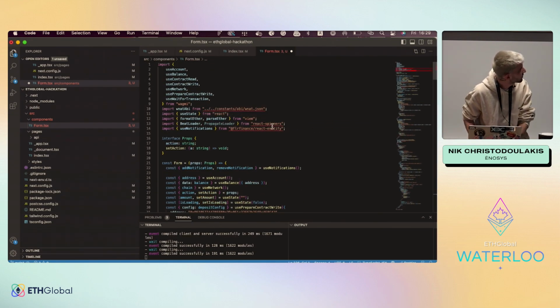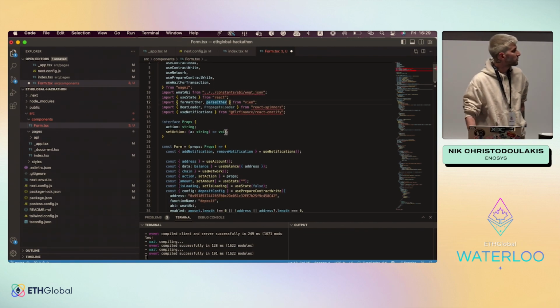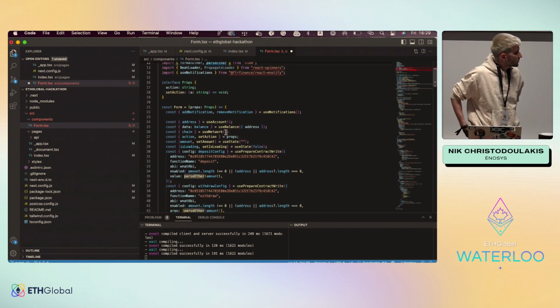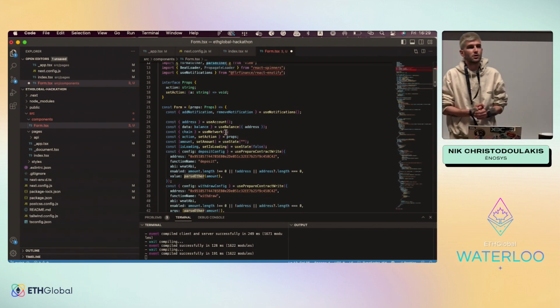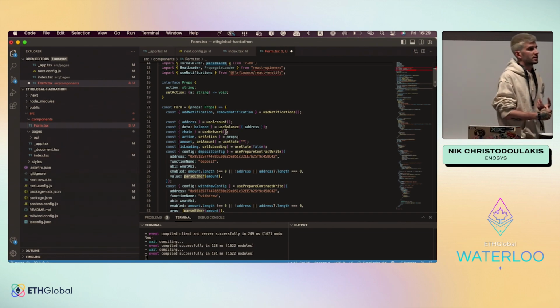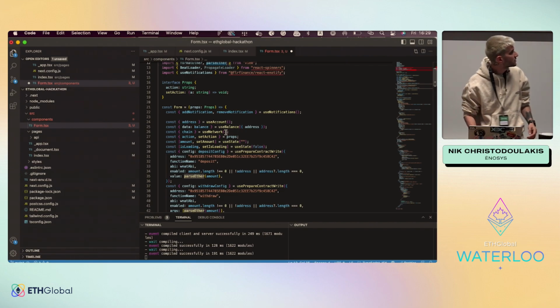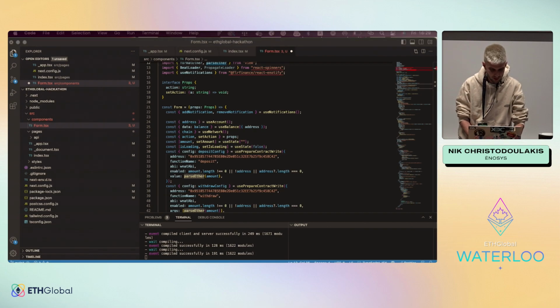So starting from the top, we're importing quite some functions from wagmi, an ABI, useState, some functions from viem, some spinners, and a notifications library. So what do we do? One thing we do is ask the developer to provide the type of transaction, whether it will be a wrap or an unwrap transaction, into props, and then the user can set the action also from outside of this component.